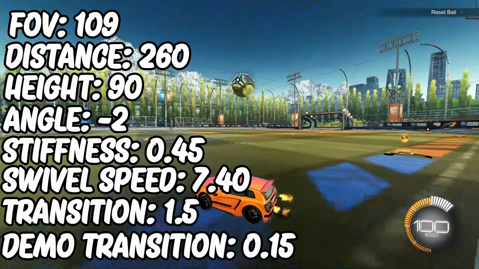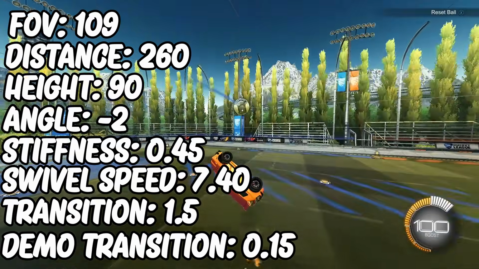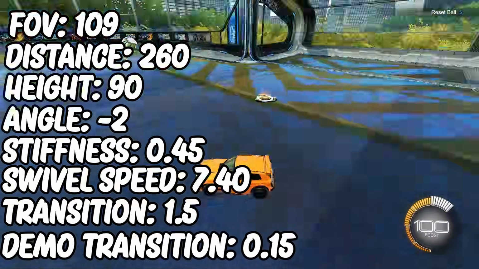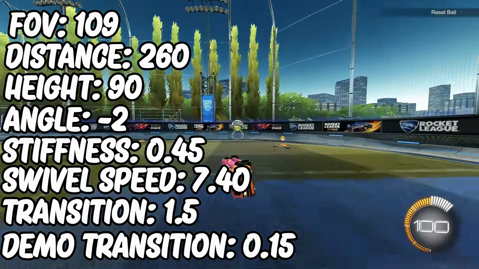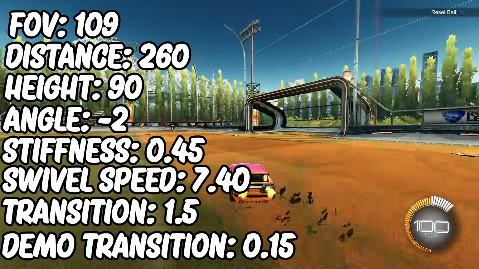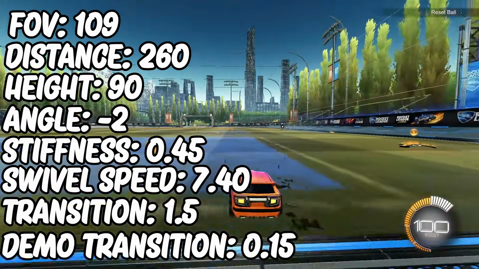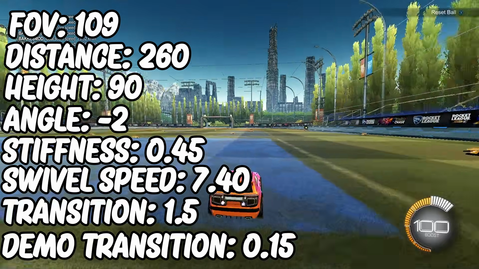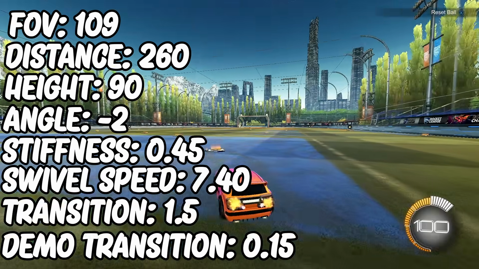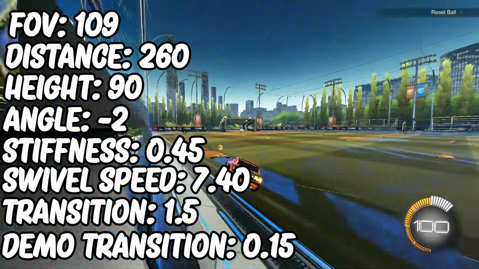Personally, the big reason why I have it as low as I do is because when you do get demoed, you can't move around your camera like this, so you can't see a lot. Say you die up on the field, and the ball's over there, and you want to be coming back here as fast as possible so you can see the entire pitch. And also if the ball is coming into your half and you need to go for a save, you have a longer reaction time to figure out where you're going to have to go.